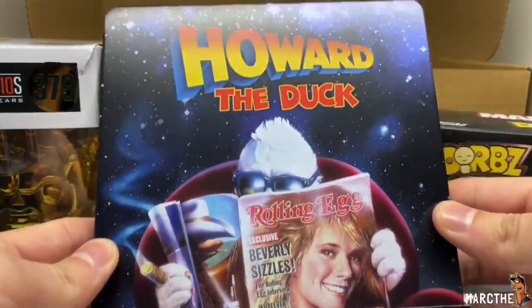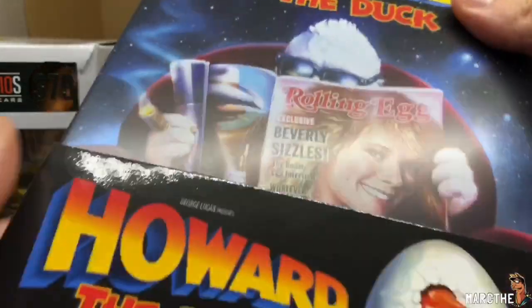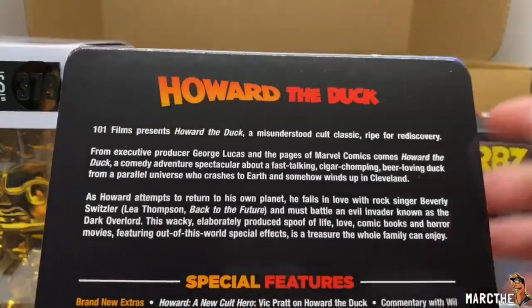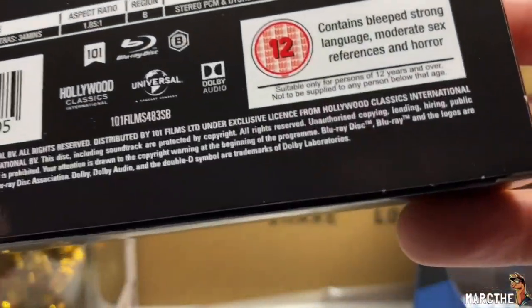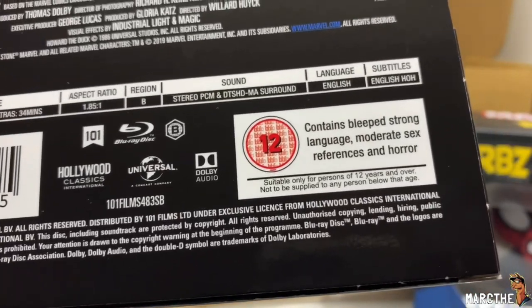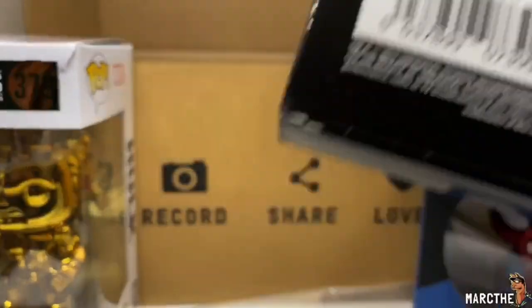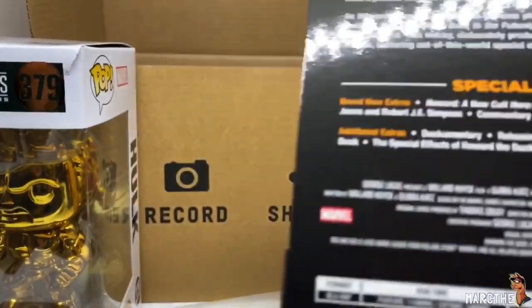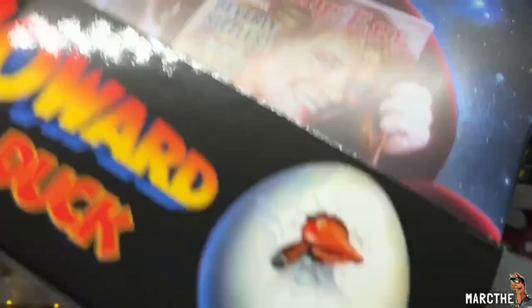Alright, let's take a look at it. It is a matte finish with holographic shine. That's pretty cool. Let's go ahead and take a look at the back. It's basically what it says about the movie, its special features there. And it's rated 12 because it's from the UK, so it contains bleeding, strong language, moderate sex references, and horror. So I guess this is not going to be a kid's video because of that. So this is going to be an adults only video. Didn't get to say that in the beginning, but I might change it or something.